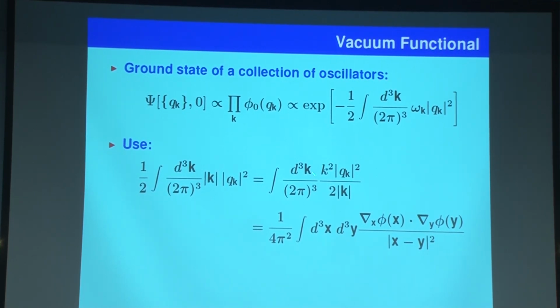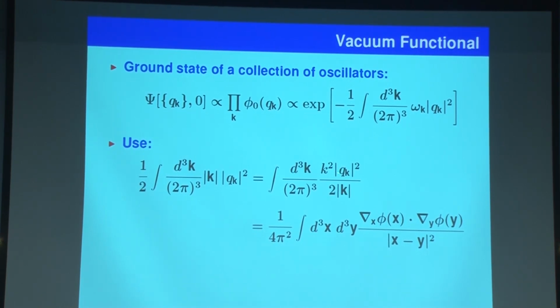Hence, this quantity on the numerator is the Fourier transform of the gradient of phi, and this just gives you a 1 over 2k, which will just become a convolution. So you get the Fourier transform of 1 over 2k in the x space. So if it is too fast, let me just run it over once again.